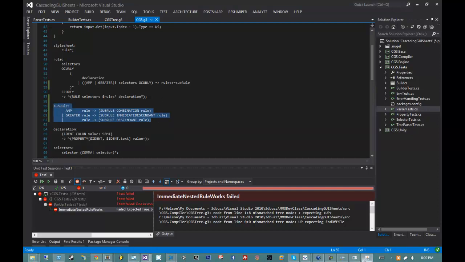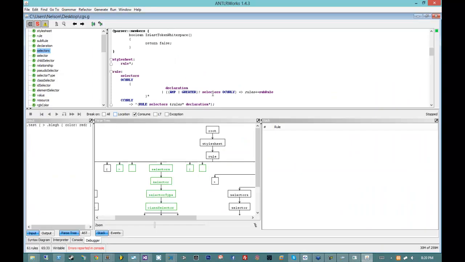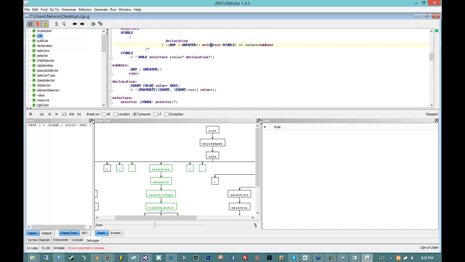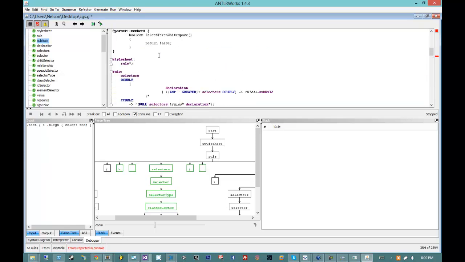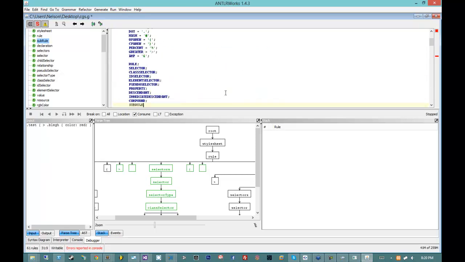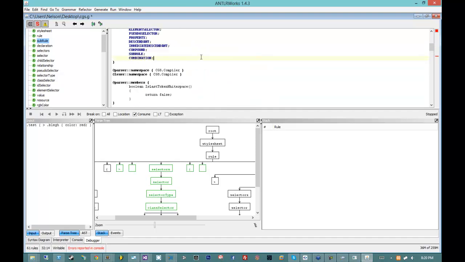Let's jump back into ANTLR Works and see why it doesn't like that. Subrule, blah, blah, blah. Let's go ahead and introduce my subrule token and my combination token. Save that out, and let's do another debug.